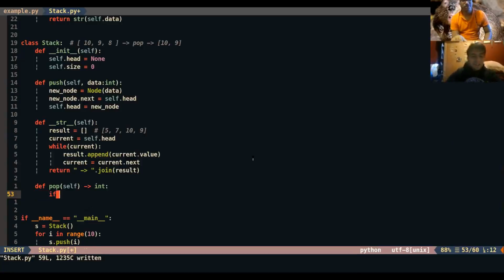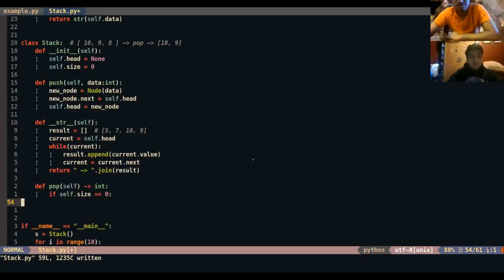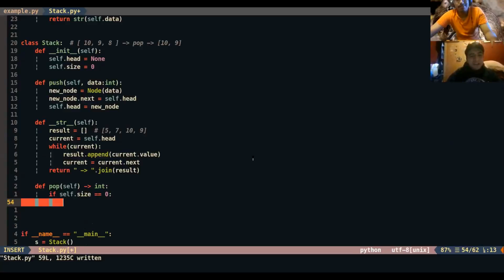So we're just going to check this by doing self.size is equal to 0. Usually you will have an empty function, but I'm just too lazy to write it. Actually, let's just write it. There's no harm.